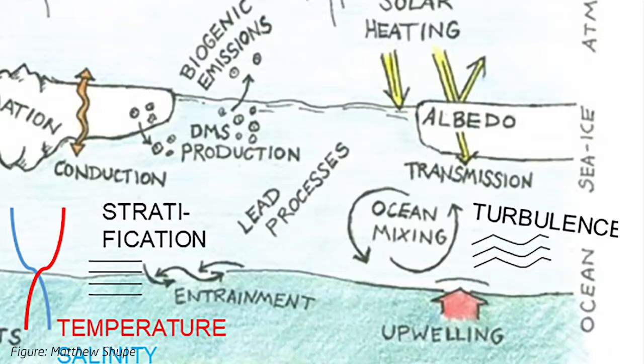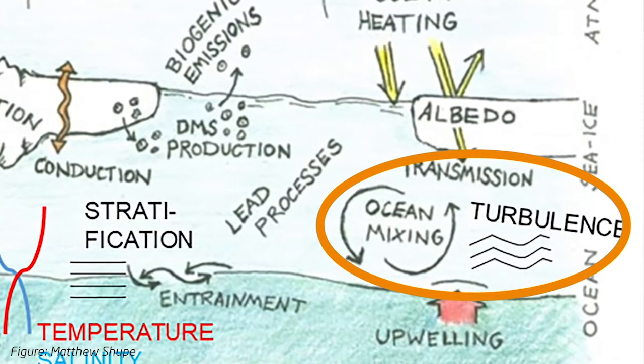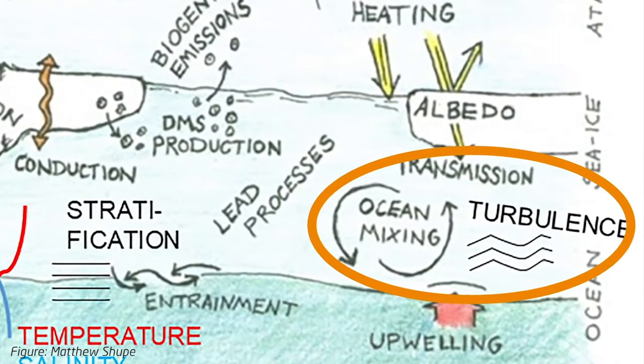Coming to that, we're very much interested in the mixing of the ocean. So how much different waters mix in the vertical. This can also happen in the horizontal, of course. And a very important parameter there is turbulence. That's the tiny wiggly motion that we get in the ocean over centimeter to meter scales.